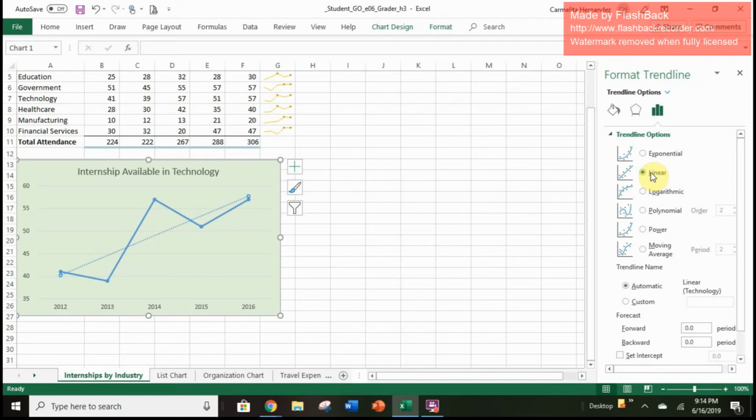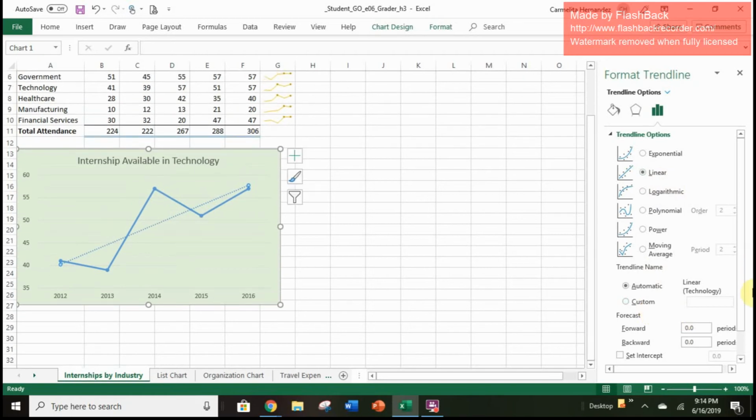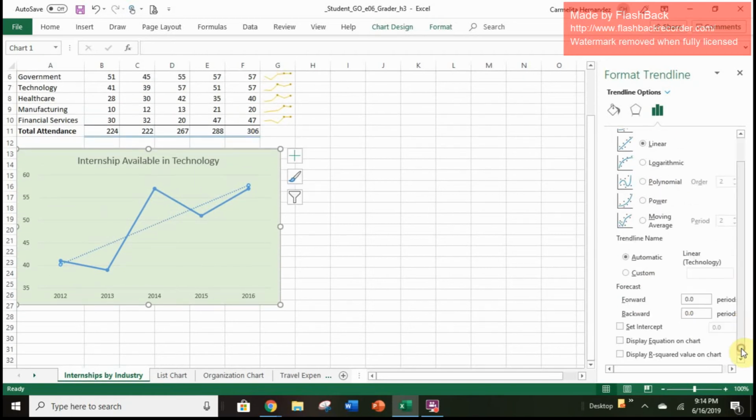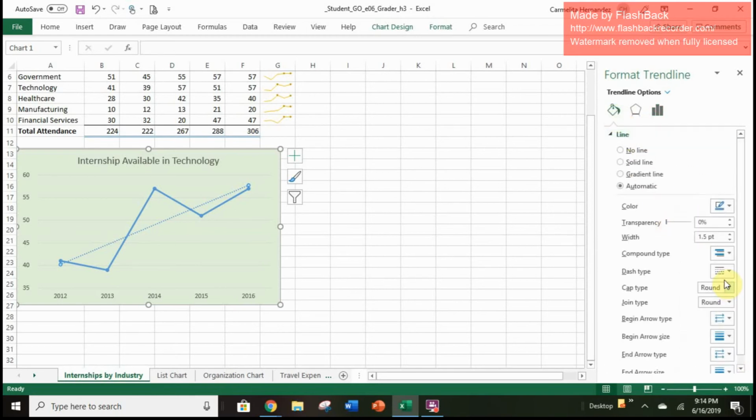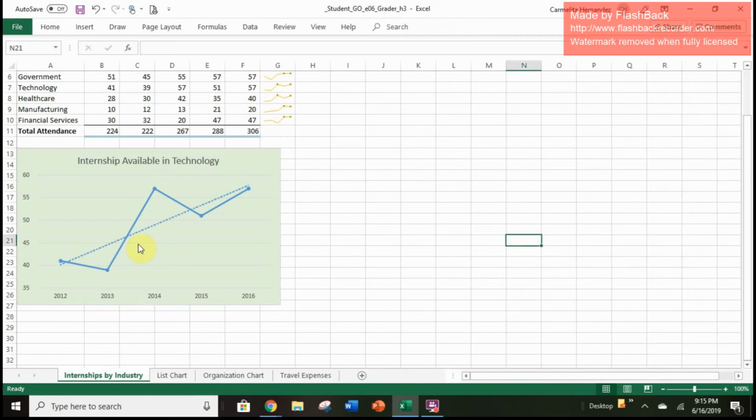When we click more options, we get this window that pops up again. It's already clicked on linear. That's what it wanted. And it wants us to make the line thicker. Here we go. You click on the paint bucket here and you'll see width. It's at 1.5. Directions want us to change it to 2.5. So get rid of that 1, change it into a 2. Voila, hit enter. And it made it thicker. We can X out of that, and there's your finished product.